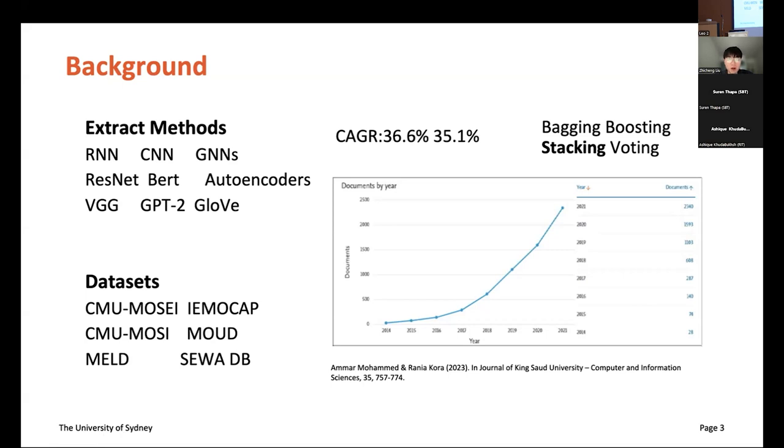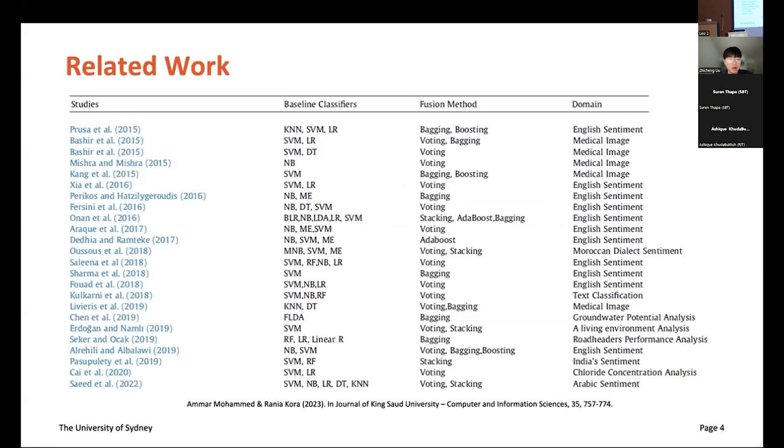Each of these strategies has its own characteristics, and the stacking method is mainly used in our project, which allows us to more effectively utilize the advantages of different modalities and models. In recent years, more than 60% of Ensemble model papers have focused on the field of sentiment analysis, but almost all of them only focus on a single modality. In 2021, Salu proposed a multimodal sentiment analysis Ensemble model using soft voting in social media graphic analysis, but it didn't involve common audio, text, and video analysis. Therefore, in our project, we try to explore the application of Ensemble models in the field of multimodal sentiment analysis, aiming to fill this research gap.